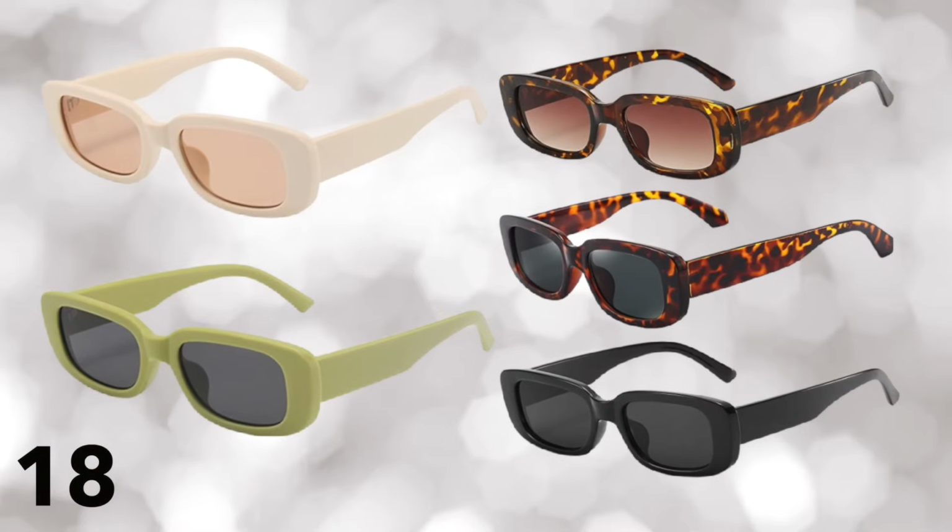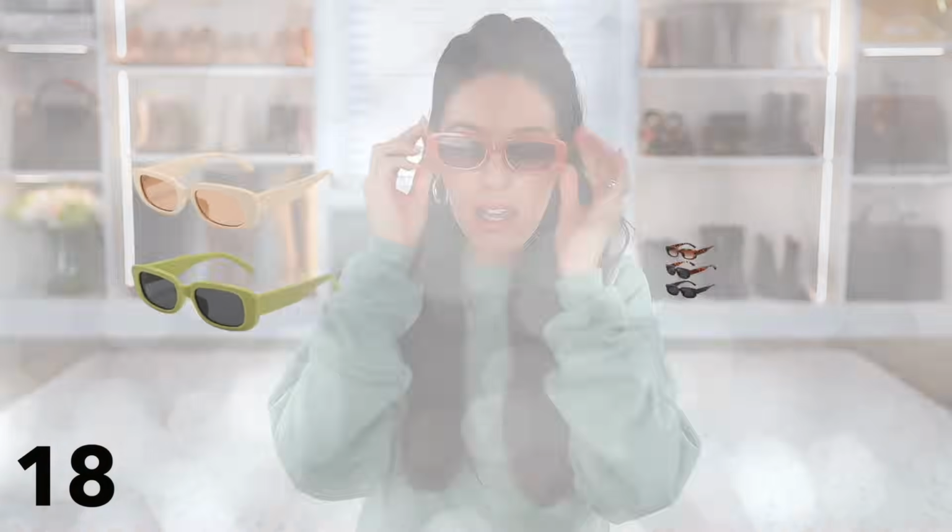Speaking of accessories, I love recommending different sunglasses options in these fashion Amazon videos, because there's always a pair of sunglasses that are trending on Amazon. And I would definitely say right now it's these retro sunglasses, and they come in many colors, but I was kind of partial to this. I don't even know what color it is. It's kind of orangey, but also a little bit brown at the same time. I'm not exactly sure I'd pair it with this sweatshirt per se, but I love the shape of them. And again, it has that retro vibe that's really in right now.